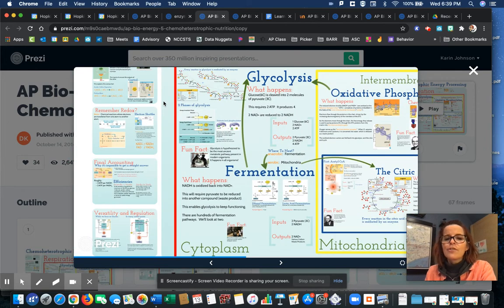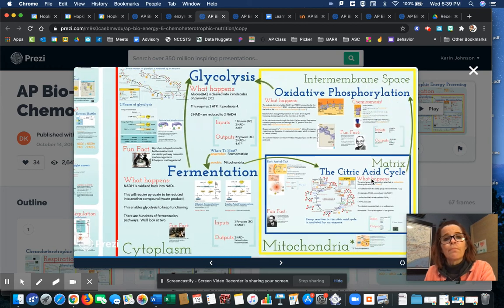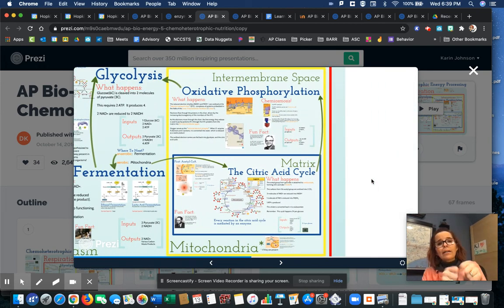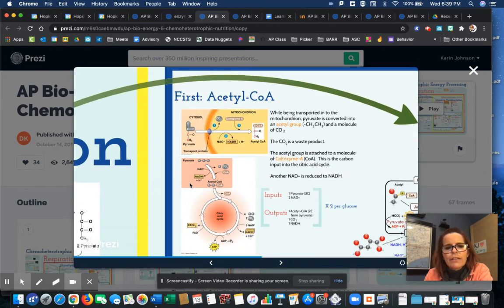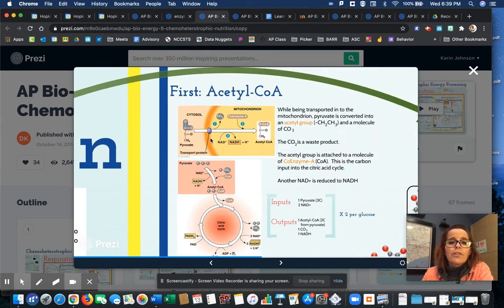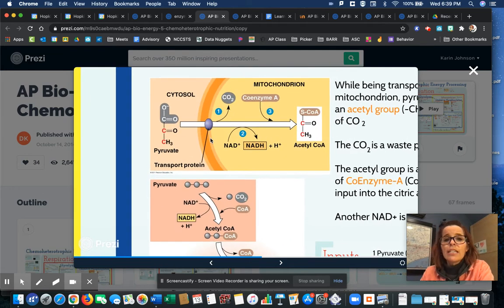All right, so let's assume that we have oxygen and we're going to start moving. Glycolysis is going to break up those pyruvates and move them into the mitochondria itself. So here's the pyruvate. It goes into the mitochondria. I feel like your small group activities have the best diagrams, but this is a pretty good one right here. The pyruvate from the glycolysis is brought in. We lose 1 carbon dioxide. However, there were 2 pyruvates, so we've lost 2 carbon dioxides.